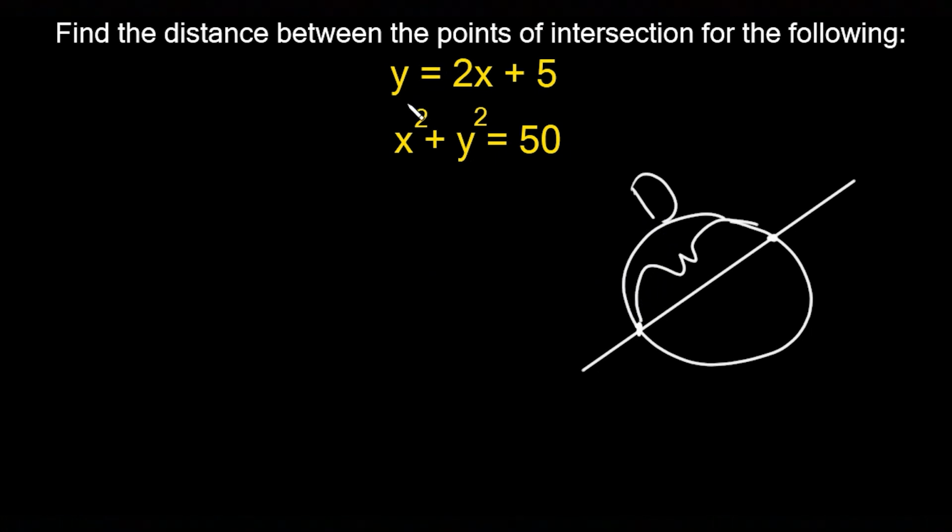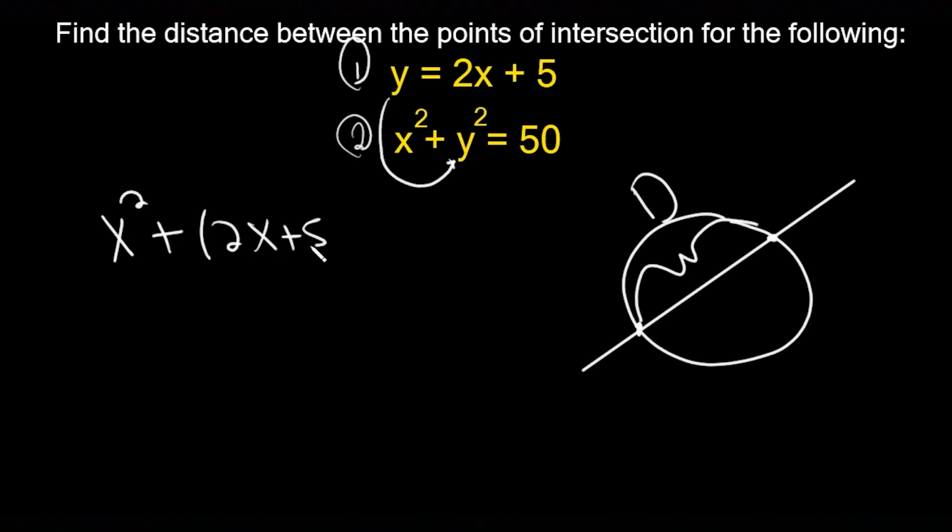For me, I'm going to use substitution because I can see that on my first equation right here, so equation 1, my y variable is already solved. And I can simply plug that y variable into equation 2 right here, wherever I see a y. So for example, right here. And that's what I'm going to do. Once I do that, I'll get it in terms of x, and then I can solve for the remaining variables. So for example, I'm going to write here x squared plus, and now here's my y, I'm going to plug in 2x plus 5. Then I'm going to square it, equal to 50.